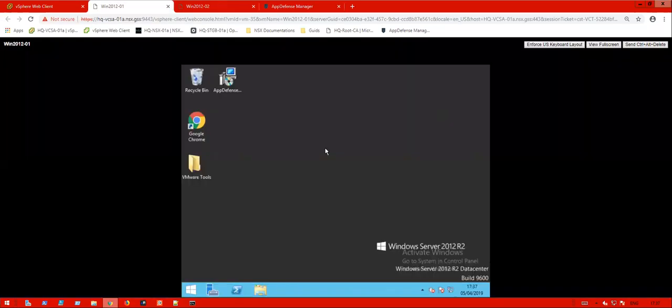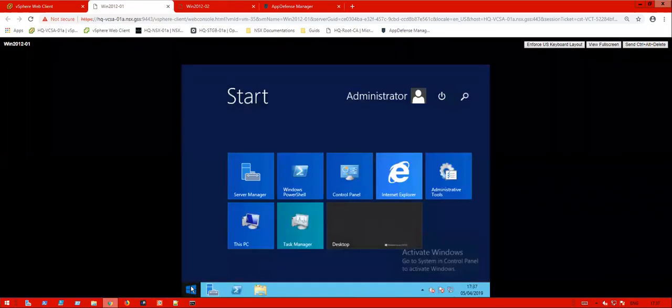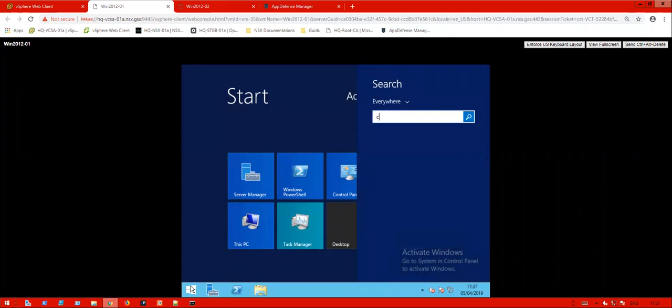Okay, perfect. Let's start here, and I just want to verify that the SHA-256 that I can see in the AppDefense Manager corresponds to the one that I have in the VM.